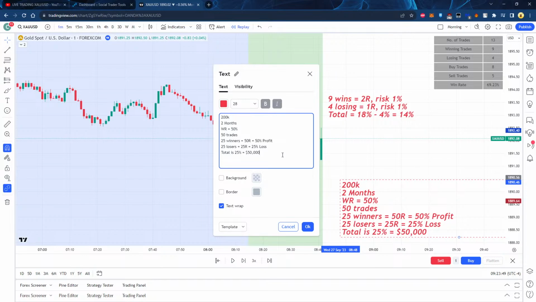But making this amount with a 50% win rate, isn't this something you wouldn't care about? You wouldn't care about winning 50%, 60%, 69%. Now let's assume you have this same win rate right here. We'll end the stream off in like 5-6 minutes, but let's assume in 2 months you have 50 trades, and we will assume you have this win rate right here, 69%.